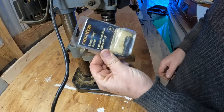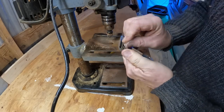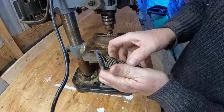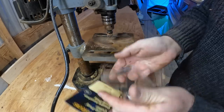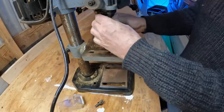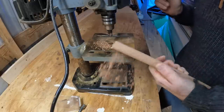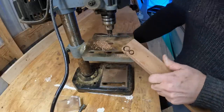Woohoo! Brand new one! I use the Veritas plug cutters from Lee Valley here in Canada. I like them because they're tapered, thus a snug plug cutter. Oh, so sweet.